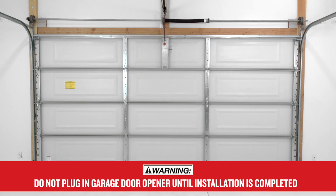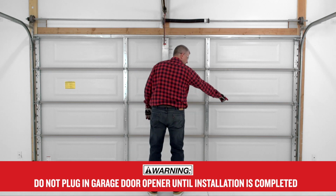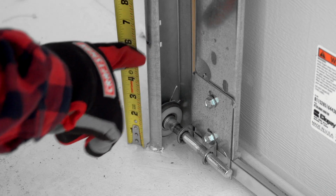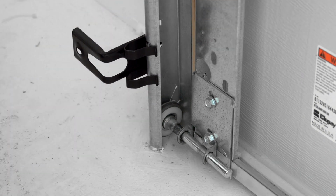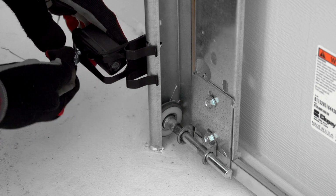Your garage door opener comes equipped with safety reversing sensors, which are to be mounted on each side of the garage door at floor level. Safety reversing sensors are to be installed no more than 6 inches from the floor. Snap the sensor bracket onto the door track. Then mount the safety sensor using the provided wing nut and bolt.